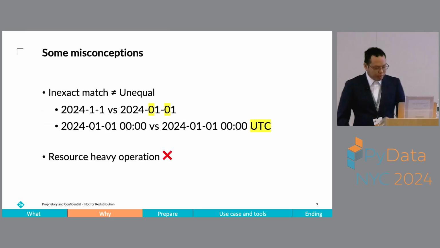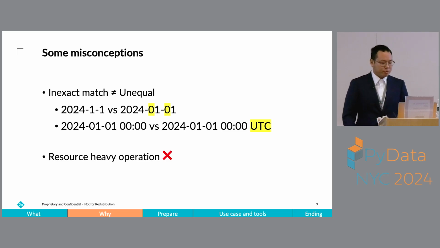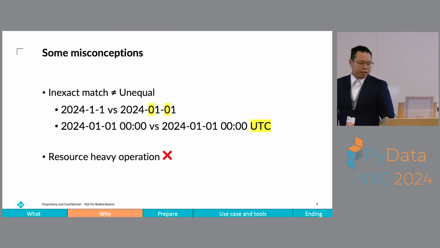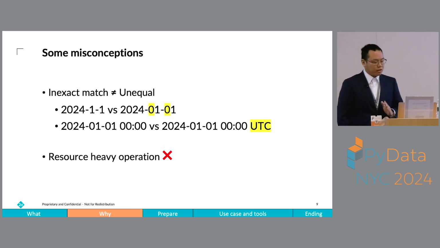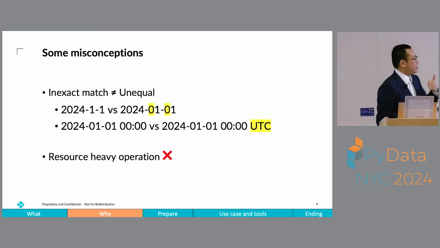Okay. Before we talk more about data-frame diffing, I want to share some misconceptions people might have, and this actually carries over from the previous slide, the challenges. The first thing I want to say here is that if data frames are not exactly matched, it does not mean they are not equal. To explain, I have to give you two very simple examples. Assume you have a string on the left, which is 2041-01-01. That usually means January 1st, right? And then you have another one on the right side, with a pattern with a 0. They're not exactly the same. But semantically, they both could refer to January 1st as a date time, right?